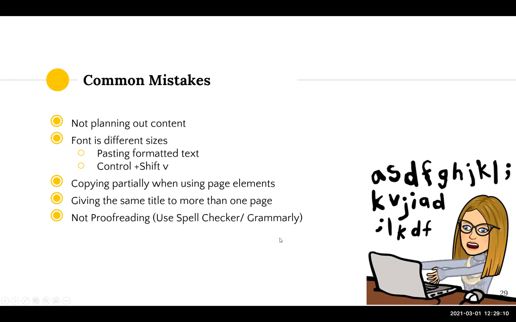And then not proofreading. There is a spell checker that you can use that will identify the spelling errors in red font, and we recommend that you use it. If you have the Grammarly add-on to your browser, it will also identify misspellings and grammar issues that you can fix. But if you don't have that turned on, use the spell checker that's provided in the HTML editor.